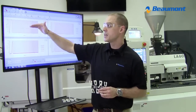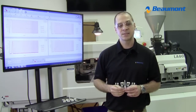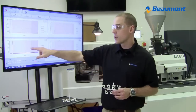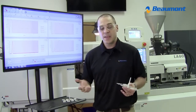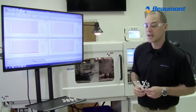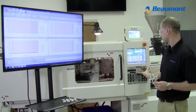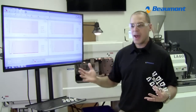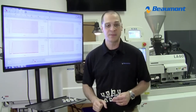I will apply three different pack pressures in a row: 4,000, then 6,000, then 8,000 PSI pack pressure. We're going to evaluate, by looking at the inside and outside cavity pressure curves, whether it's true that pack pressure really does get rid of all the imbalances formed during filling. So the first curve will be 4,000. If pack pressure is applied uniformly, you'll see that these curves will lay right on top of each other.